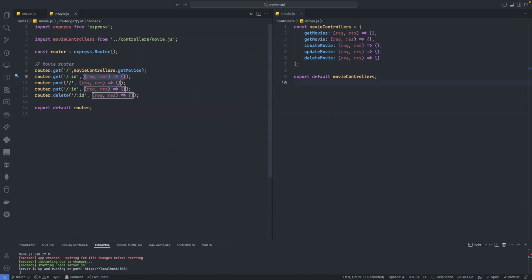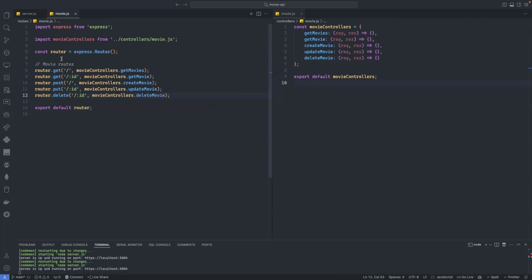So let's remove this function, and I will add movieController.getMovie, single movie. And then here it will be post, that means it will be create movie. And I will remove this one here as well. It will be update movie. And this one here, it will be delete movie. Same as cats, not a problem.